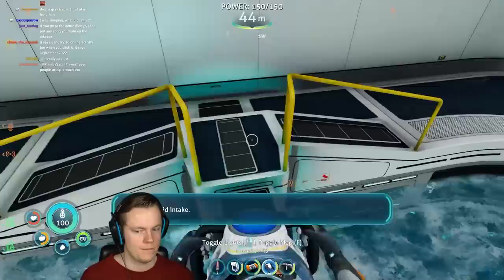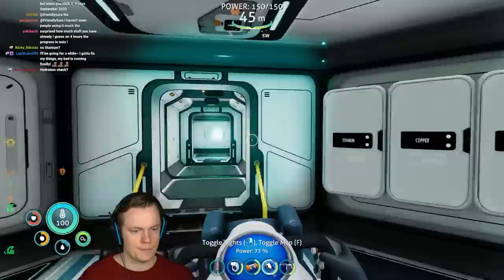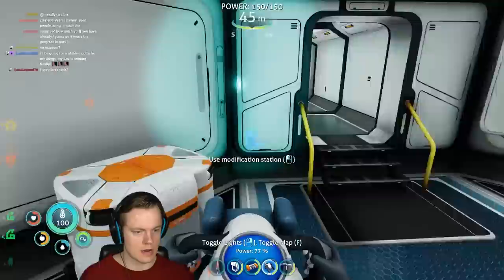Seek fluid intake. Isn't that the suit we have right now? Isn't it auto drink for us? I guess we're not in the water right now. Makes sense. Okay. Oh, I need ion cubes. One, two. We'll make two of them.